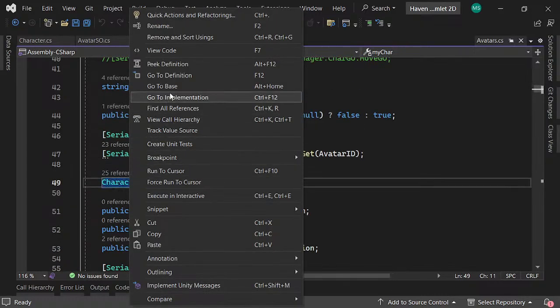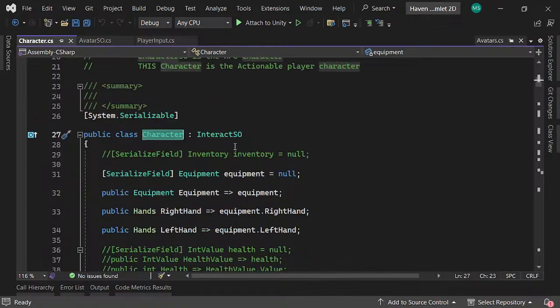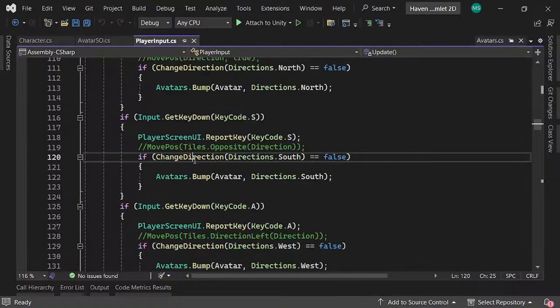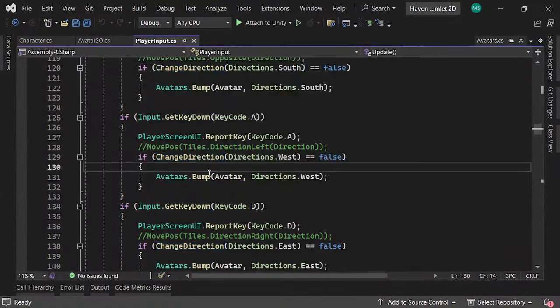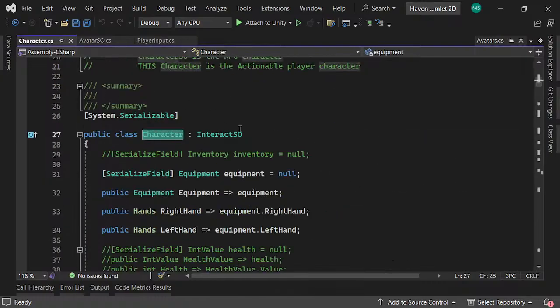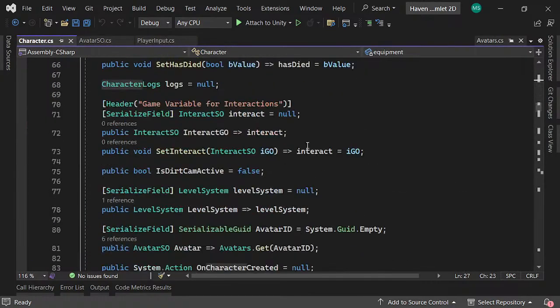Yeah, so my character, and this is the player input, and I just say my character. Oh, no, this is the wrong character. I feel like this is the wrong character.